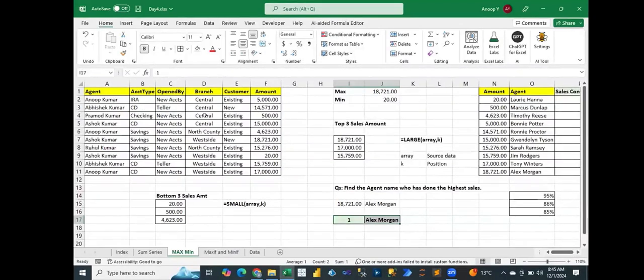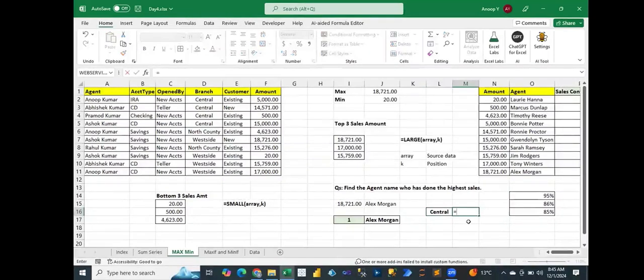What do you want? In a column D, in the central, if we want to know top two amount, and in west side we want to know top two amount. Is it doable? Look, in the central, if you need the top two amount, right? Yes, sir. So what you have to do, if you just want to go for the top two for the central, let me show you. So like here, you have taken this central, right? This one.